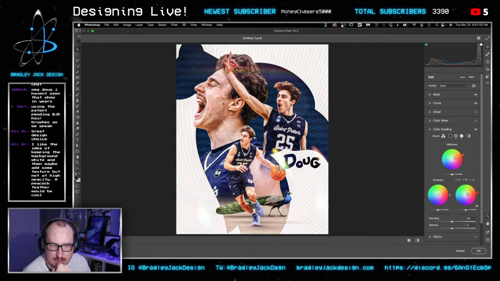Highlights can do the same. Maybe we make the highlights light green. We'll go real extreme with it to see how we feel it would look. Orange doesn't look bad. Then the shadows we can make blue. Kind of like this. And then I don't know, blend 100, whatever that does.